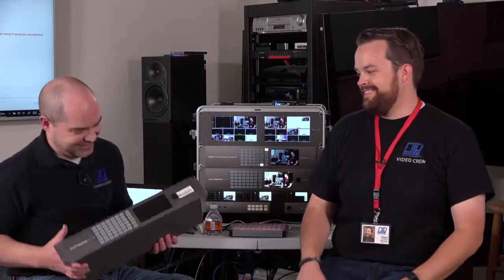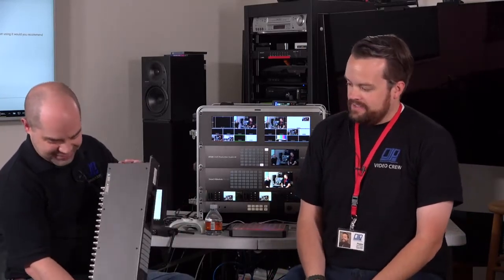This is the 40 by 40, 6 gig version. They have a 12 gig version, so it does 4K at 60 frames a second, but it's twice the price. So you have to be doing some pretty serious stuff to need that. They also have a 20 by 20 model and a 12 by 12, which is 12 inputs, 12 outputs. Then they have a variant they call the clean switch, which has a frame synchronizer built into it as well. One of the techs at Blackmagic told me at NAB a year ago that on the version with the frame sync, all of the outputs are frame synced, so everything's genlocked. So you can actually switch live off of the outputs.